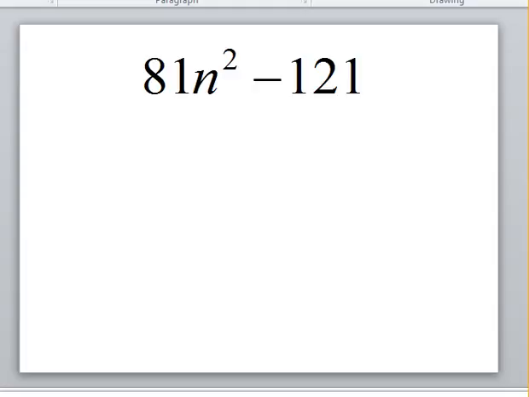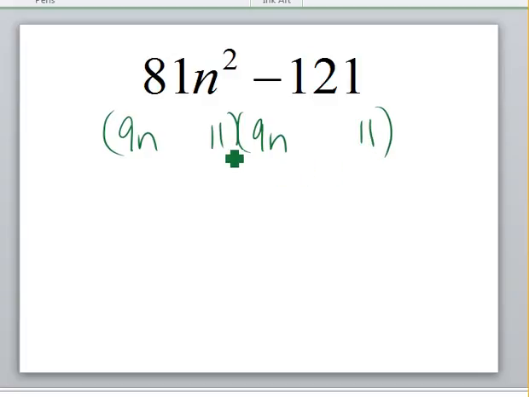Alright, again, we're going to be going through those steps of greatest common factor, looking for difference of squares, trinomials. As you look at this problem, it has no greatest common factor. There's no term that 81 and 121 share in common, but it is a binomial, so there's a chance that it's a difference of squares, which it happens to be, because 9 times 9 is 81 and 11 times 11 is 121. So we're going to break this down into 9n times 9n and 11 times 11. That will give me my zero term because I'll get a 99 and a negative 99 as long as I put a positive, a negative, and a positive inside the parentheses.